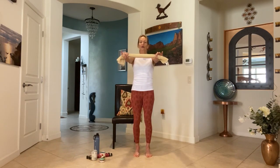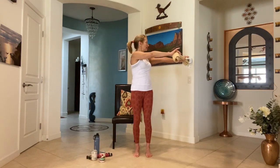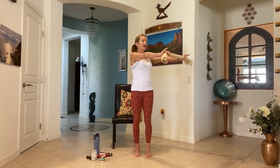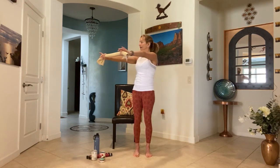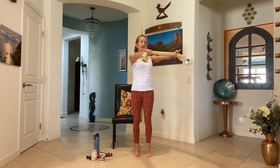You're gonna come here to shoulder height. Now exhale as you rotate. Inhale back to center. Exhale to rotate. Still pulling on that towel. Engage your core. And again, inhale. Exhale. One more. Inhale. And exhale.